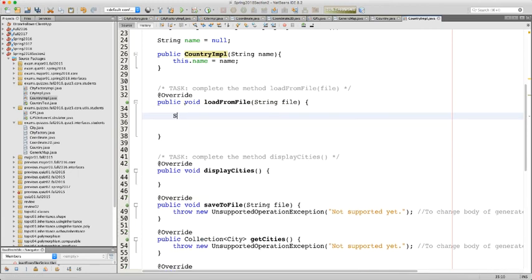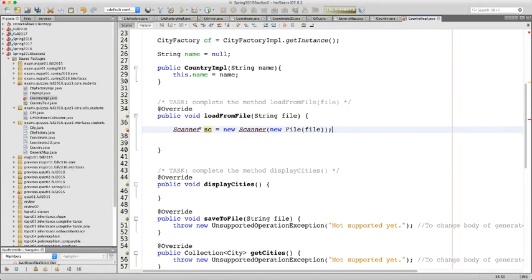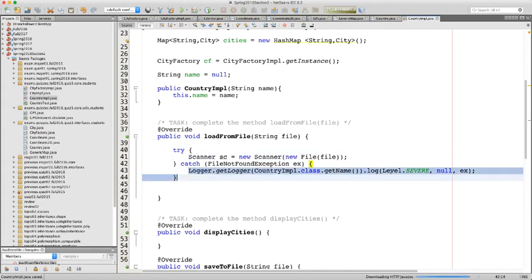In order to load from the file, of course, first we need to create a scanner, equal a new Scanner, and inside we create a new File, and inside we pass the file name. We need to import File, import Scanner, and then I will need to surround with try and catch.